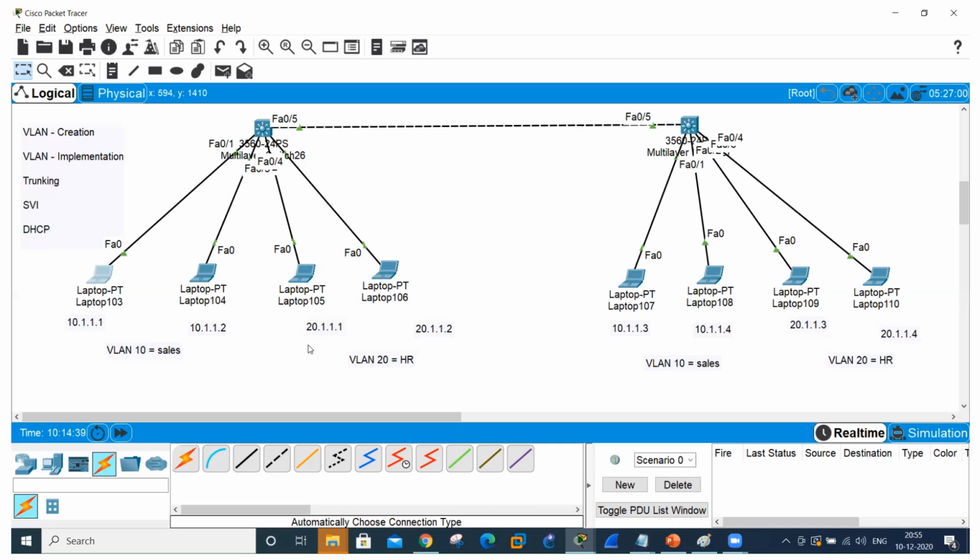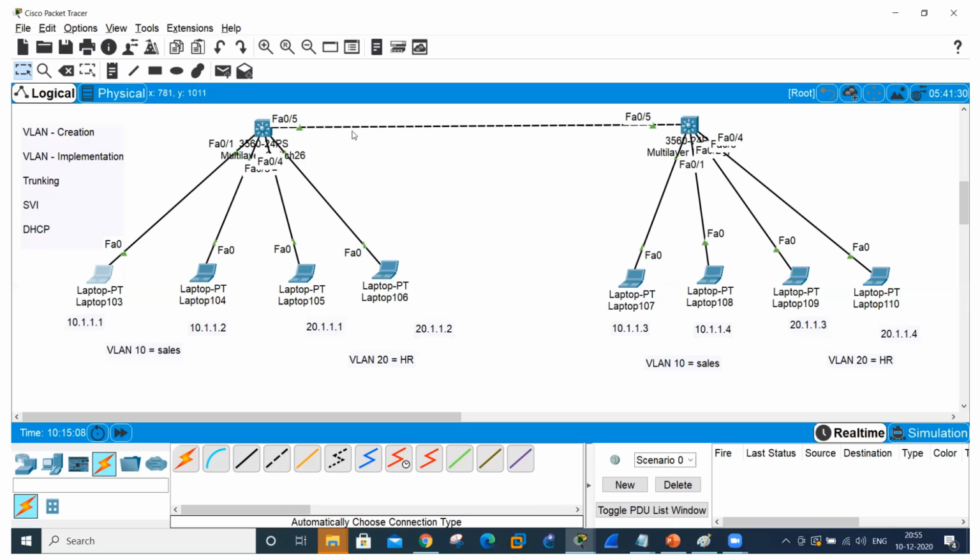If I create that gateway, then once we ping 20.1 from 10.1, 10.1 will say that is not my network, but let me see where my main gate is. I can go there, and from there I can find out the next network. So basically it works like a router, where it knows the input and exit interface. The routing table is not there, but it almost acts like a router. That is one of the benefits of an L3 switch.